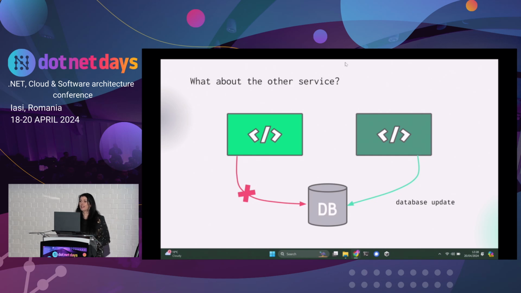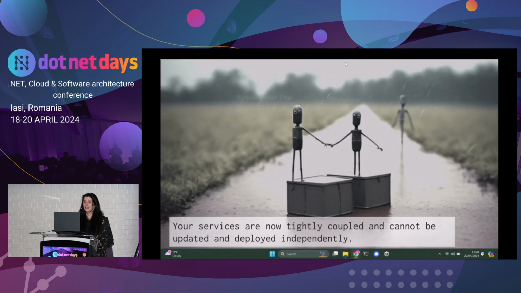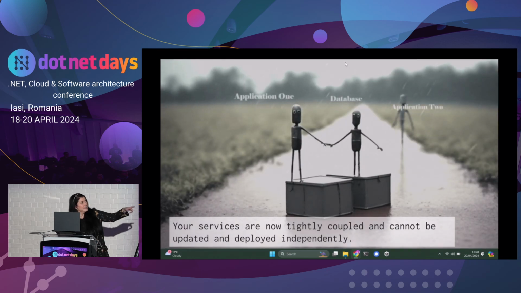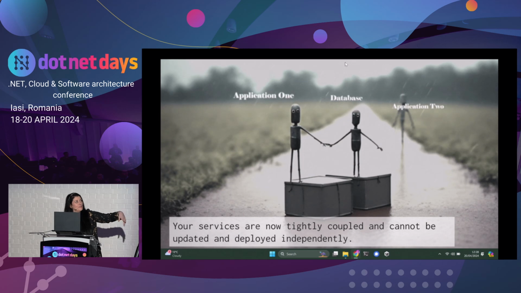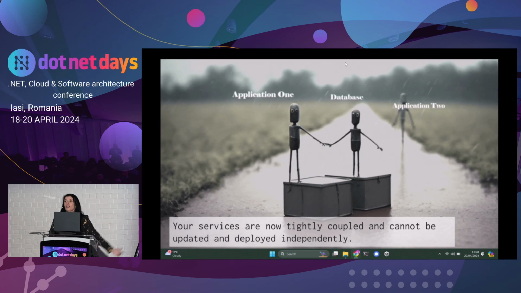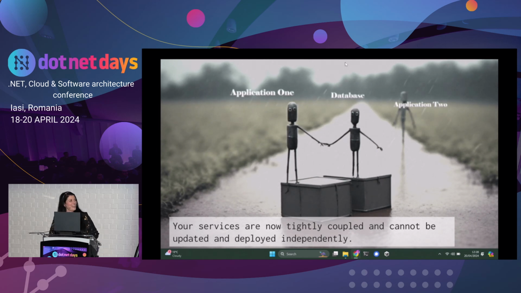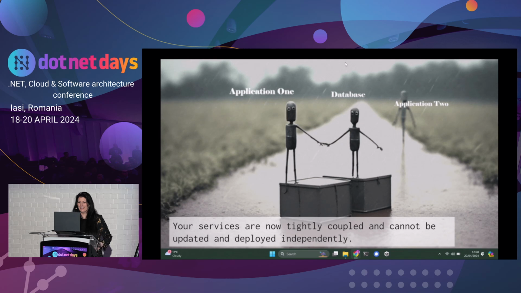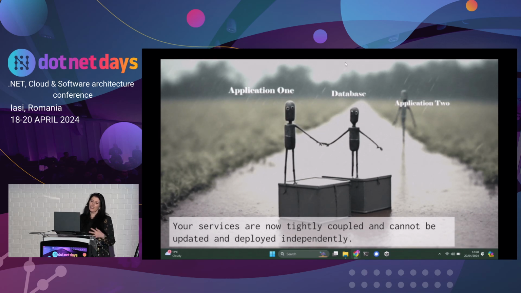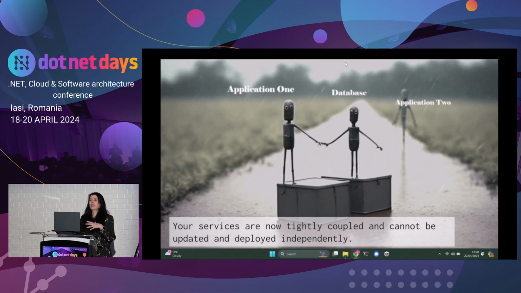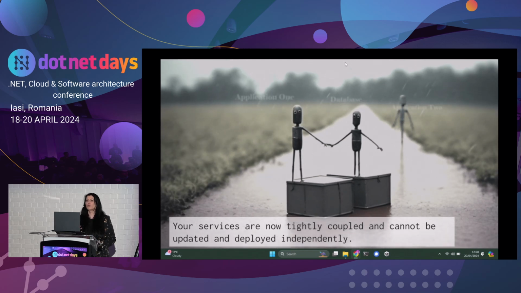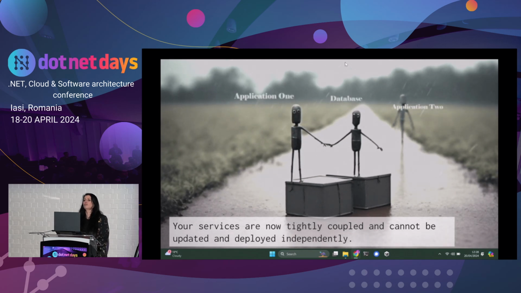Now, if you want to release your changes to that other service, you're going to have to do that to the other service. You've coupled these services. Now we've got our little application one and our database, and the second application is coming along too, okay? Again, gotta love AI for the stuff it comes up with, okay? So you have now got a coupled system, and that's one of the reasons you went to distributed architecture.